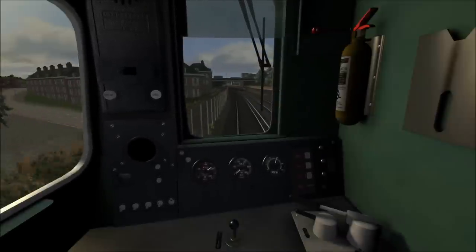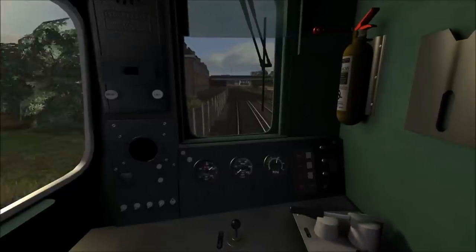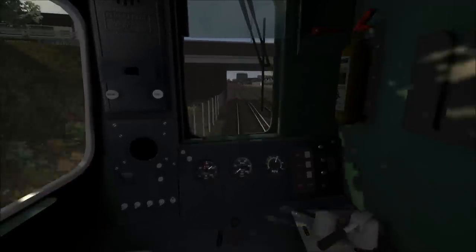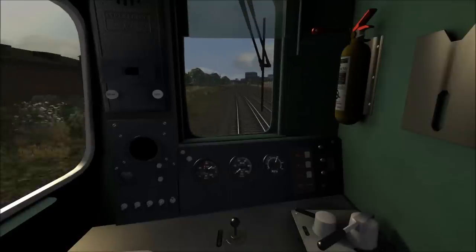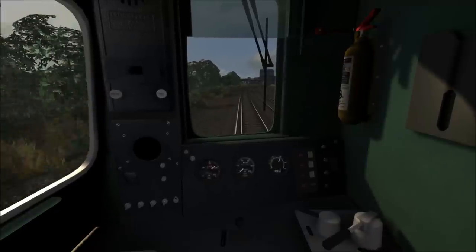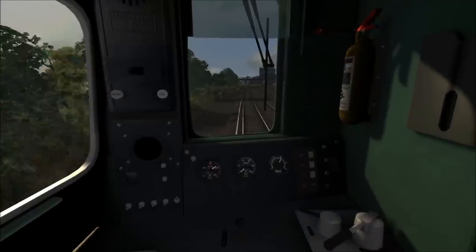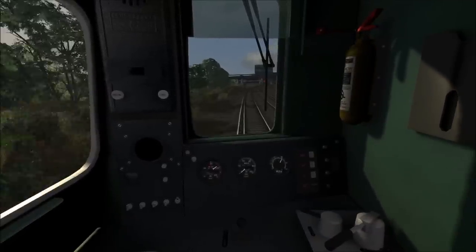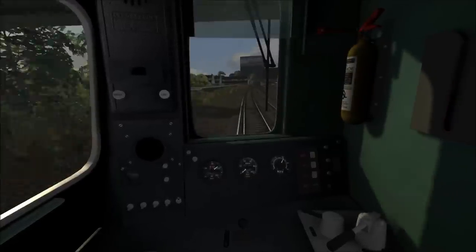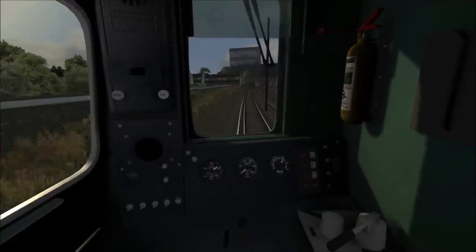I'm just going to accelerate at this house on the left. I'm only using step 3 power to get us to 70 miles per hour, because once we're at that speed, I'm going to have to shut off the power and allow the train to coast down to about 65 before reapplying power again. Unfortunately, it's actually very difficult to maintain a speed in this train.